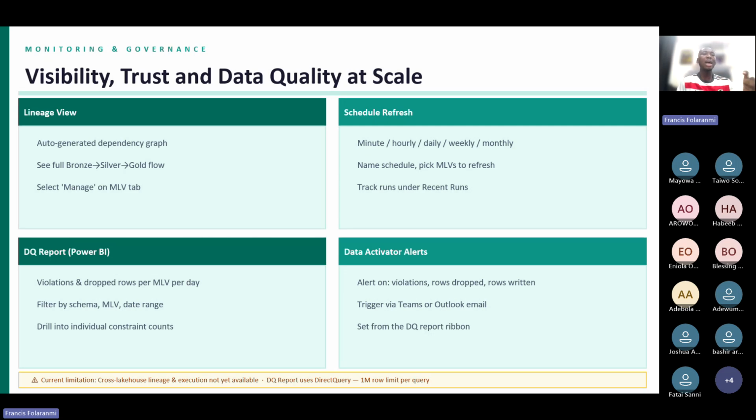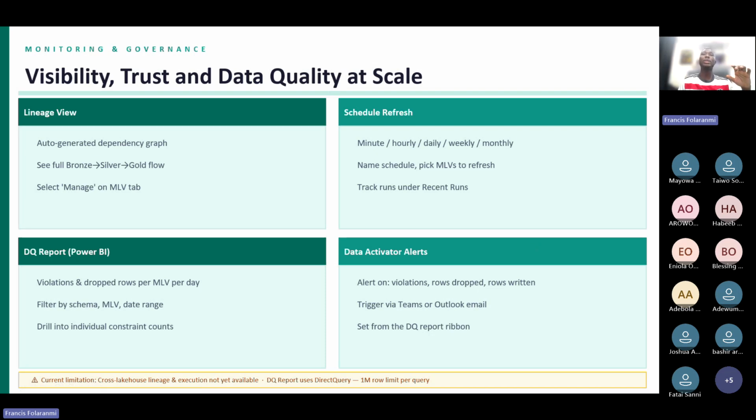Now, Materialized Lakeview has a default data quality report that is able to tell you the number of records that have failed. Maybe you had set that it should drop when you have nulls on your email column, and then you want to see the number of records that were dropped in your Materialized Lakeview that do not have email. Then from this data quality report, you are able to see that as well. And of course, you can schedule the refresh and also govern that refresh in your Materialized Lakeview. And if you want to go more fanciful, you can activate some Data Activator alerts on your data quality report as well. So this briefly covers Materialized Lakeview.